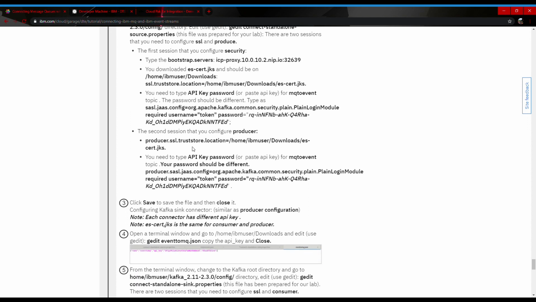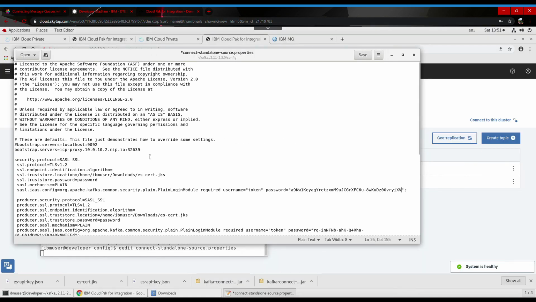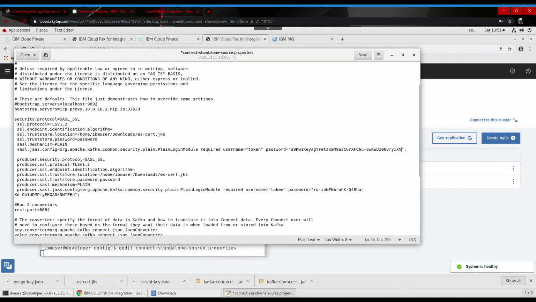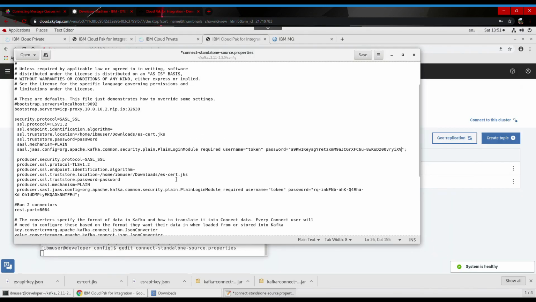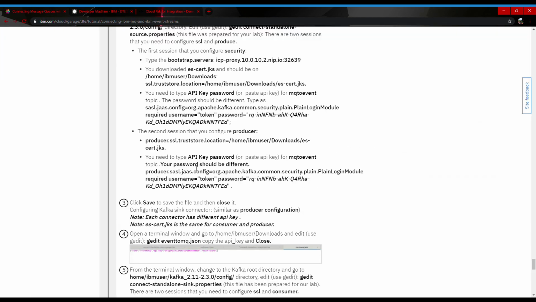And then the second section, we have to configure the producer. You can see the producer here. We check that the truststore location matches. And then we also need to replace the password here.